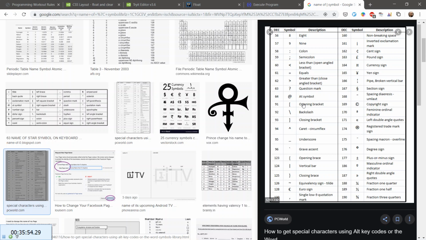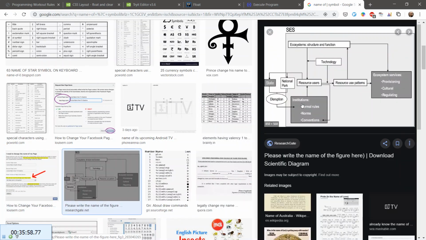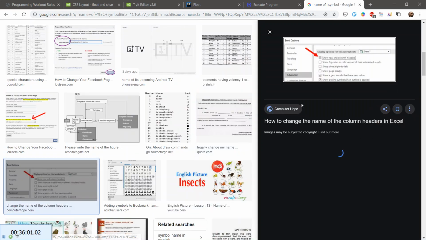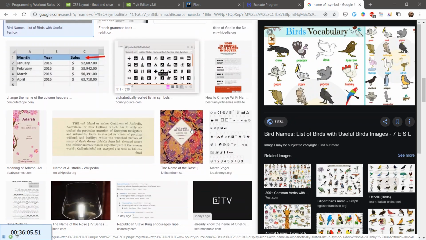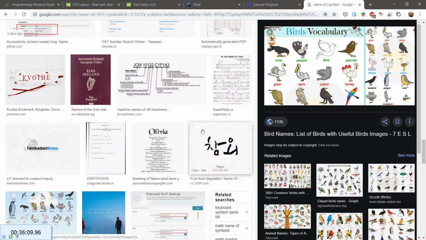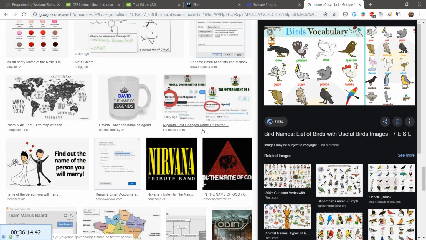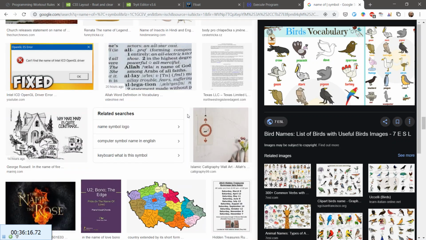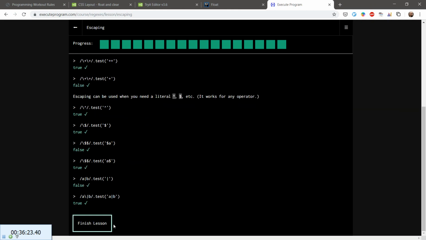Vertical bar. Bar, is it? I like it. So A bar B, so that's true. Finish the lesson.